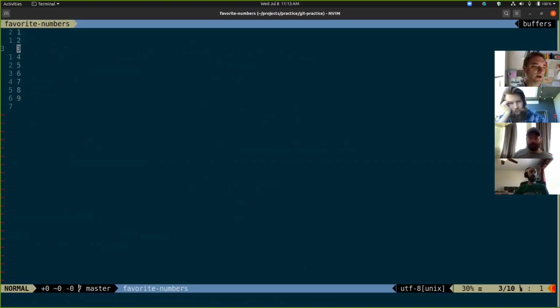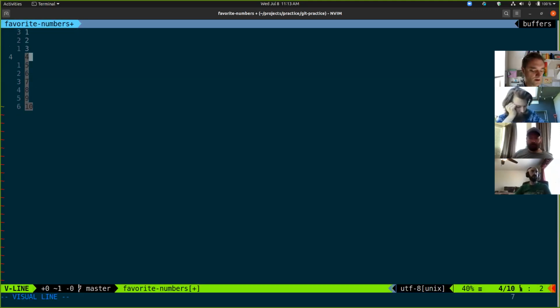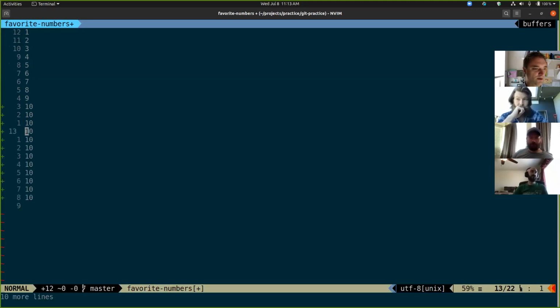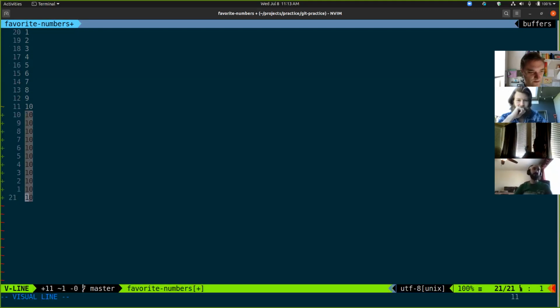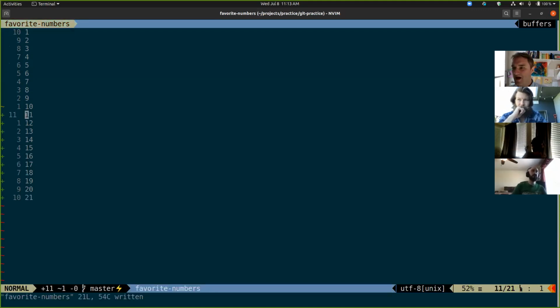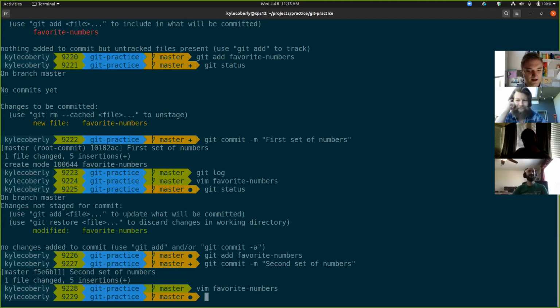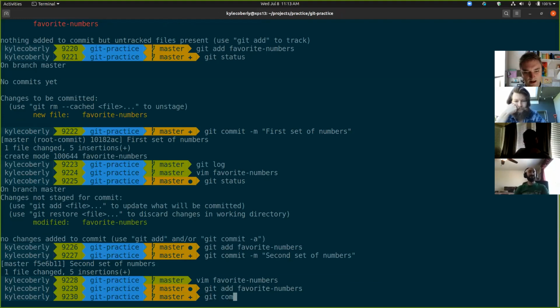So let's say I do that a couple more times. Oh, you guys want to see a cool Vim trick? Say I put a whole bunch of numbers on here, I can highlight all of these and increment them all at the same time. Oh yeah. All right, so then I stage that. I commit it.